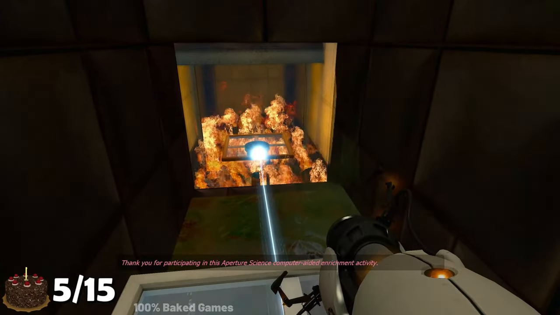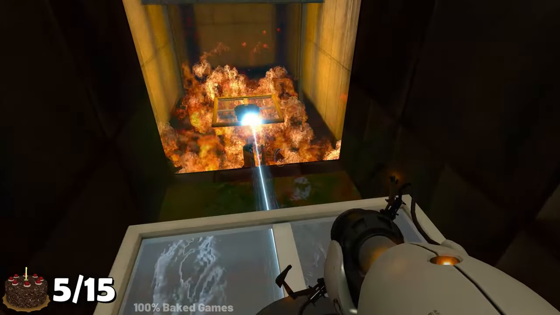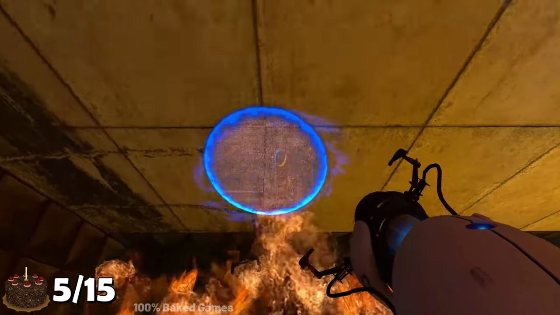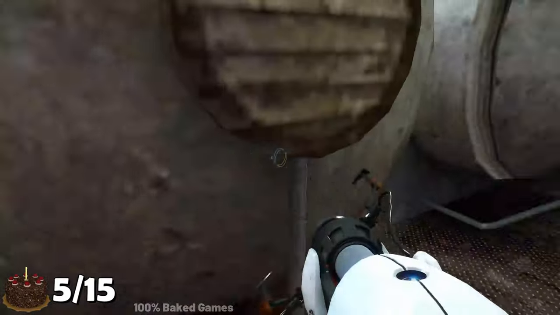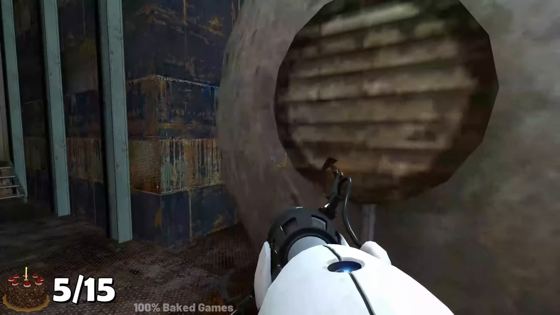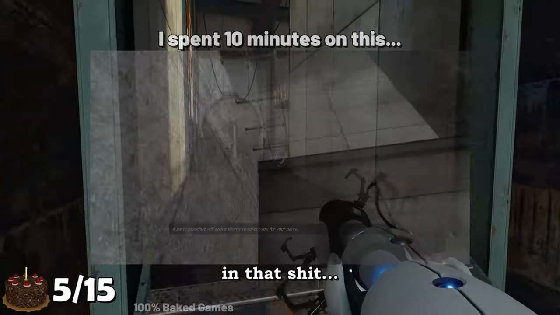After validating the effectiveness of the test chambers, the lab rat has already fulfilled its purpose and must be disposed of. However, this lab rat possesses one of the most groundbreaking weapons in video game history, and escaped GLaDOS' trap without any effort. I can't believe I wasted so much time on that shit.